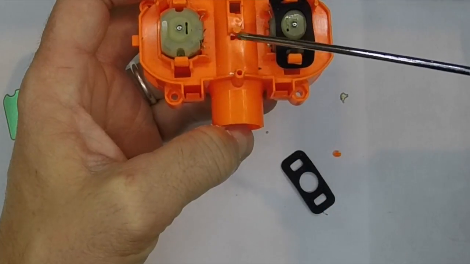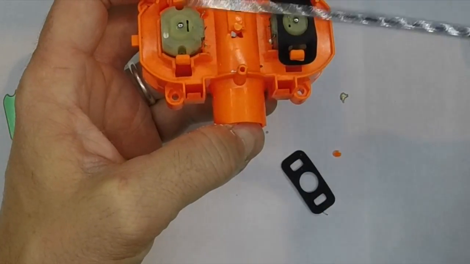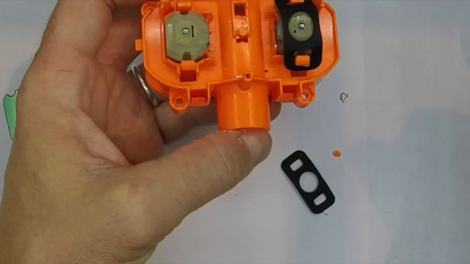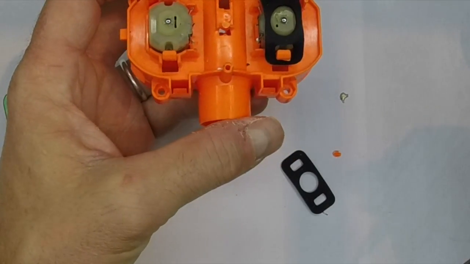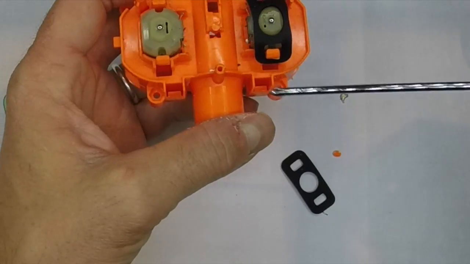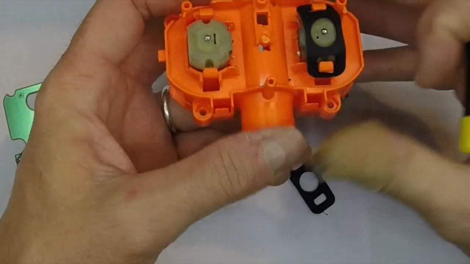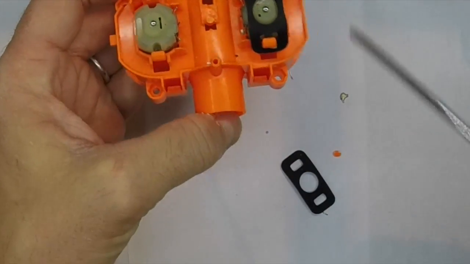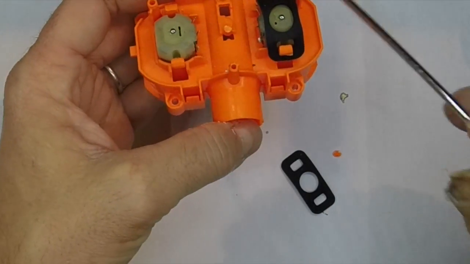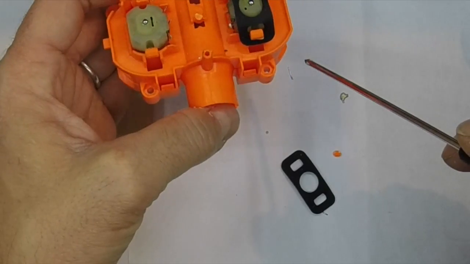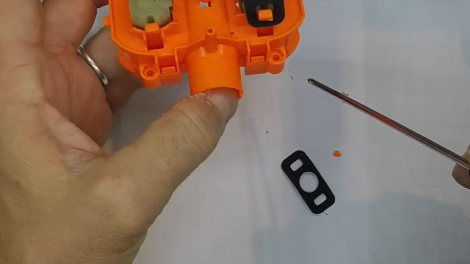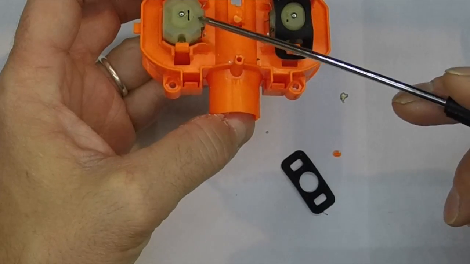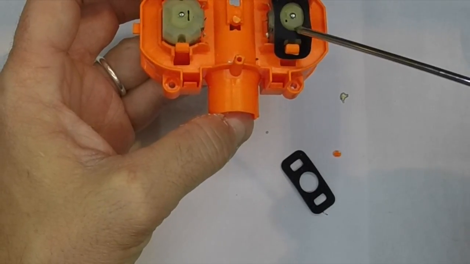Another myth that is worth busting while we have got this apart is that you have to replace the motors on the rapid strike and I have seen a number of people just buying absolute cack 130 motors off of Ebay in the belief that shoving a motor in will magically transform their blaster into a dart slinging beast. The stock motors are actually not that bad, they might be metal brush and they might not be quite at the level of some of the aftermarket motors but you can get good mid 90s averages out of these on 2S.